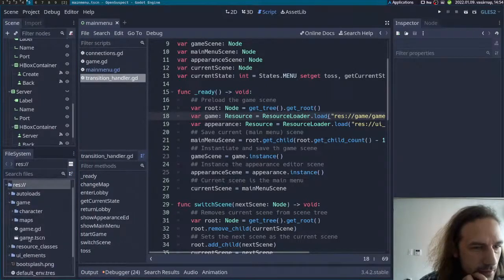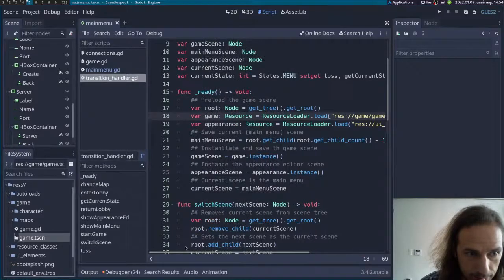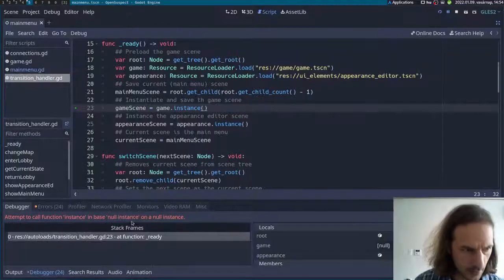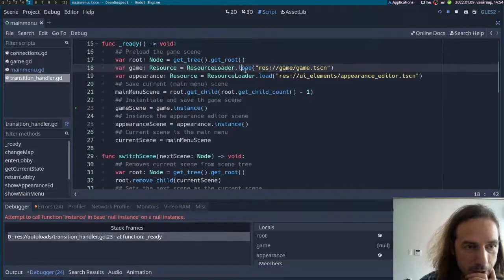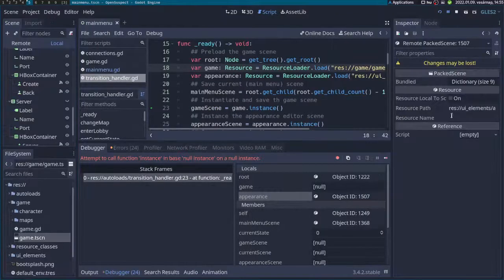Is there... No, this is in resources, game, and game.tscn. Why can't you instance it? Why is game null? This looks like... I mean, if there is no game.tscn, this resource loader should have given me some error message. That's what I would expect. What is in the debugger here? Game, and the appearance scene seems to have been loaded properly.